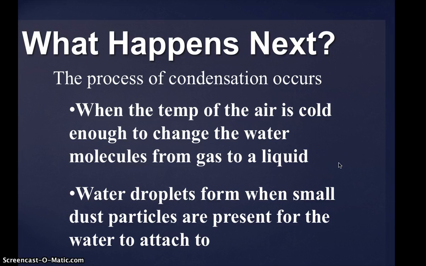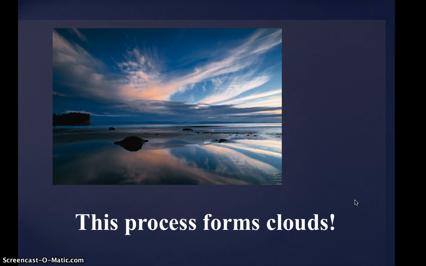Water droplets are not formed, however, until they collide with a dust particle that's present in the atmosphere. So when it rises, the water cools, and then collides with the dust particle to form water droplets. Here's a picture of clouds, and clouds are actually made up of billions and billions of water droplets.